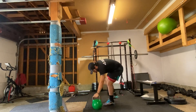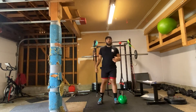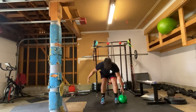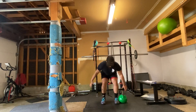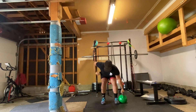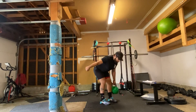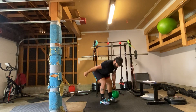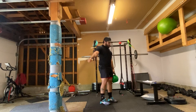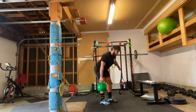Once we're done with that, we're going to go with some midline work, but also hamstring work — a suitcase RDL. Very similar to a good morning, we're just looking for that hamstring stretch. I'm going to start in a good deadlift position, nice narrow stance. I'm going to crush the bell with my grip on the other side, keeping this oblique nice and tight. I'm going to drive up, and then I'm just going to hinge back until I feel that tension in the hamstrings and drive all the way through, core nice and braced. Hinge, feel the stretch, and then drive all the way up. I'm going 10 on one side and then 10 on the other side.